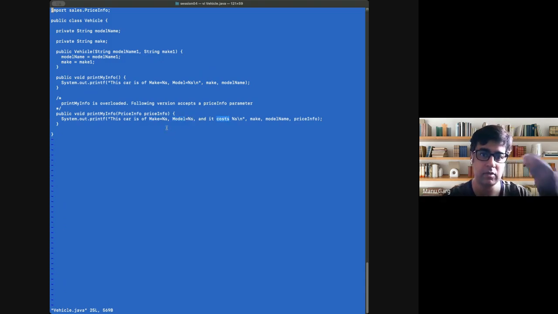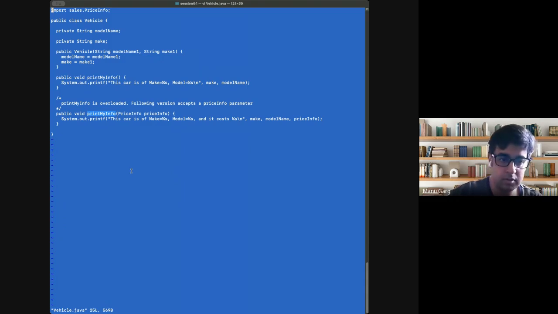The price information is not inside the Vehicle class, so we need to pass it somehow during runtime. This is basically a facility we just created, incidentally with the same name, which gives the user the capability to understand the make, model, as well as the cost. Imagine if you had four such cars and you wanted to show four options to your client, you would create those four vehicles, gather price information for each of them, and then present them in some format, which in this case could be the console output.